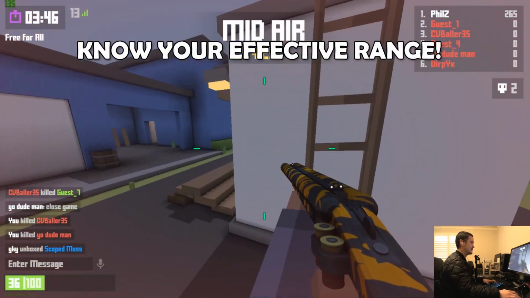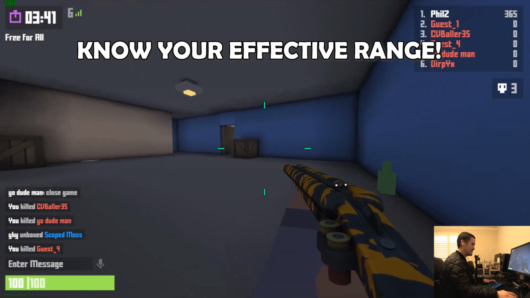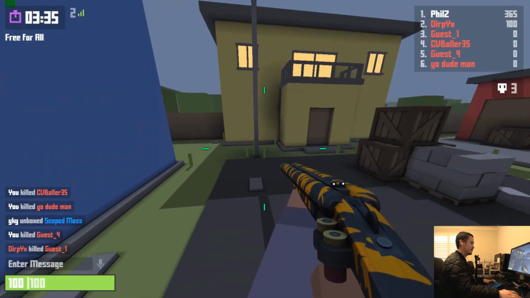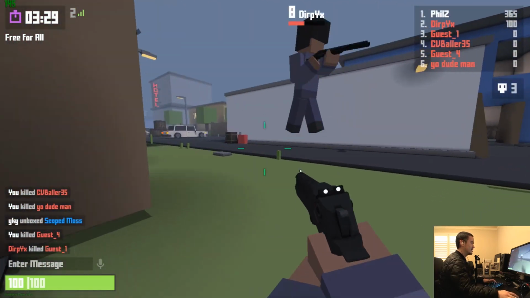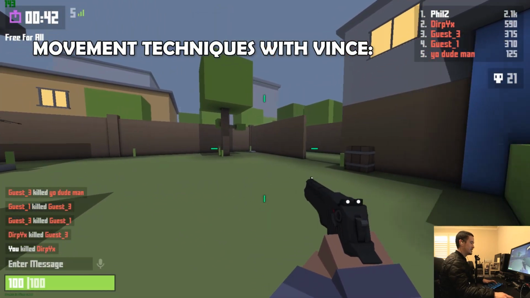You need to know your effective range. It's a little bit further range than you would think in terms of your shotgun spread, and you can even test out the spread on a wall to see how far the pellets actually spread apart. But you need to know your effective range, and you do not want to be taking fights if you're not in that effective range.